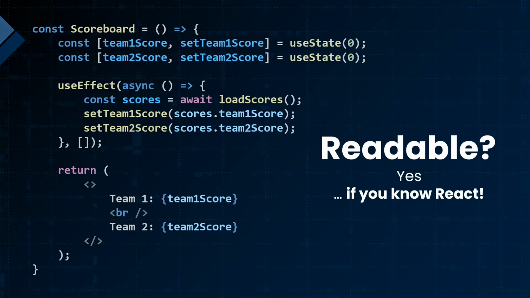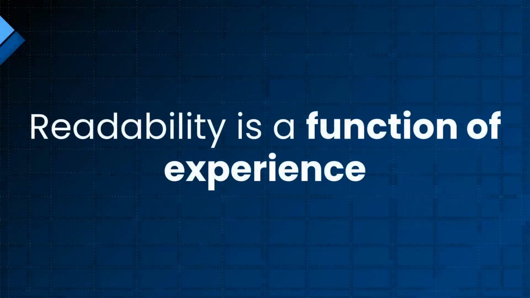And the rest of this code is kind of readable. You can kind of tell, okay, it's called a scoreboard. There's loading scores involved. So that's good. But still, if you don't know React, then you won't be able to really understand what's happening here. So you have to remember that readability is a function of experience.